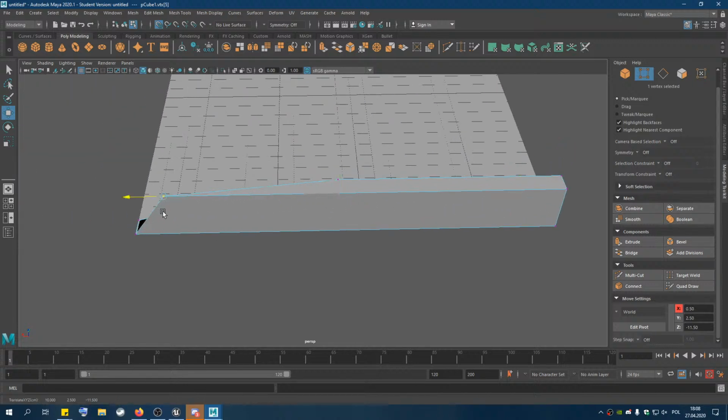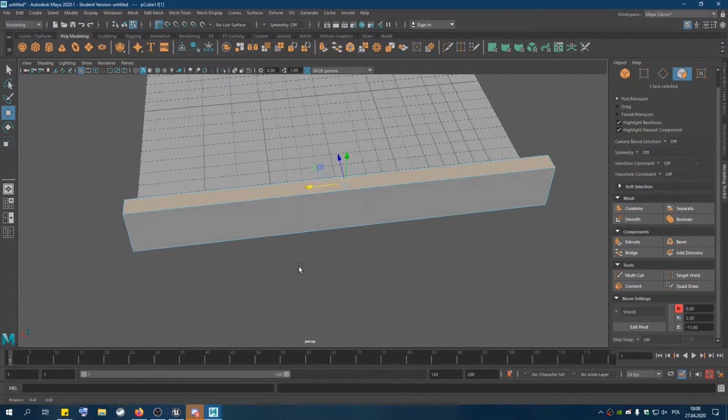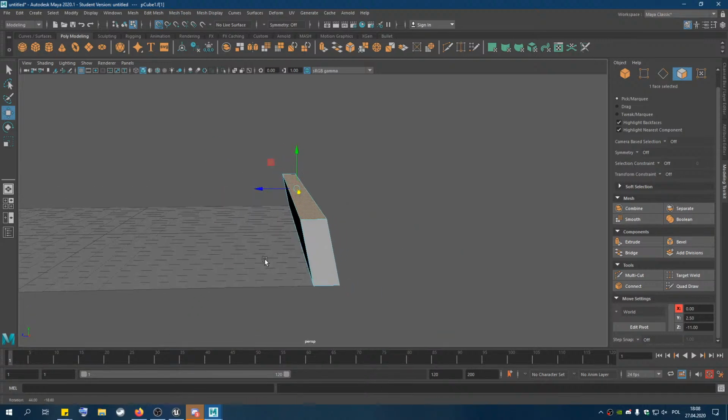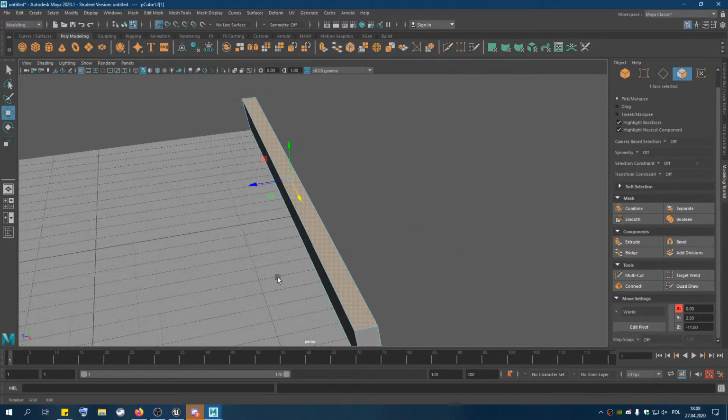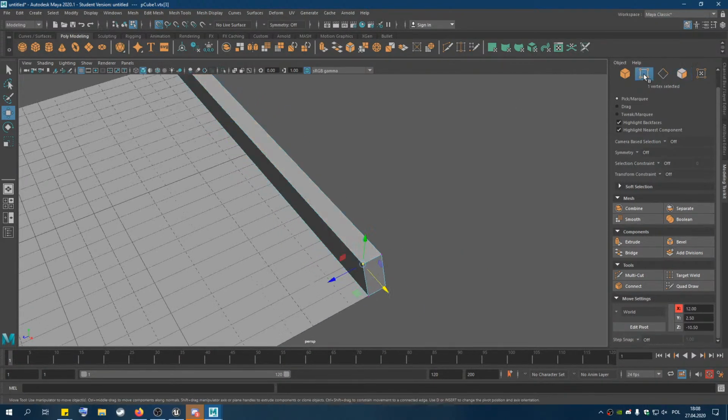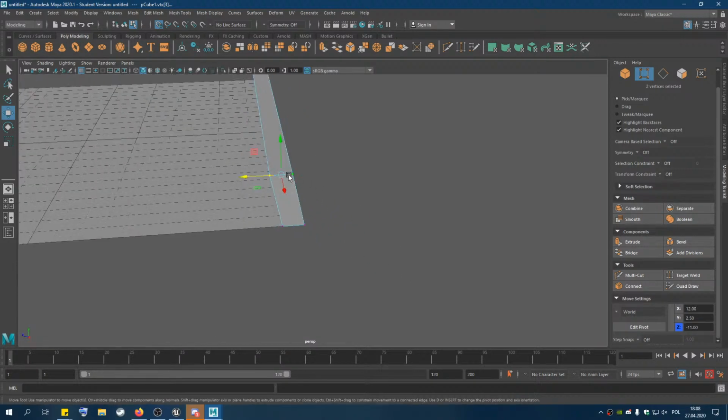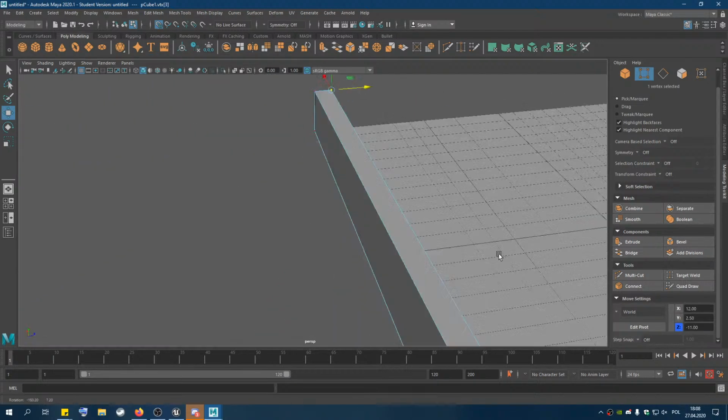Let's do the same for the second part, like this, and then let's put this. Ooh, it's actually not looking good. Let's snap these two guys. This guy here, this guy here. Yeah, like this.